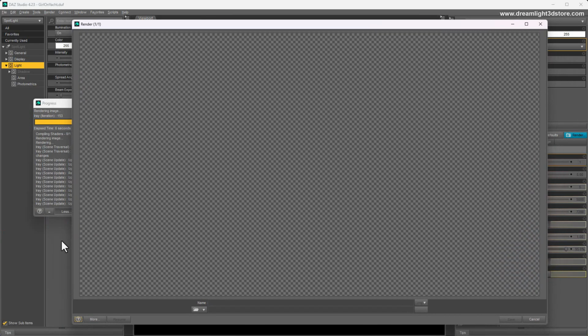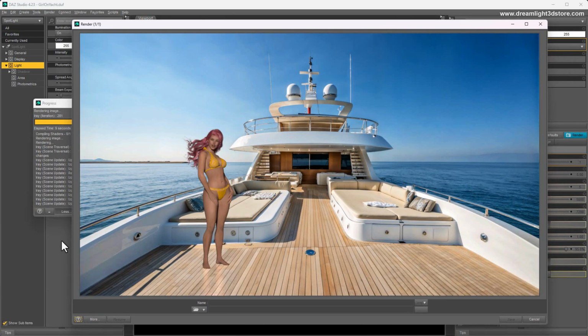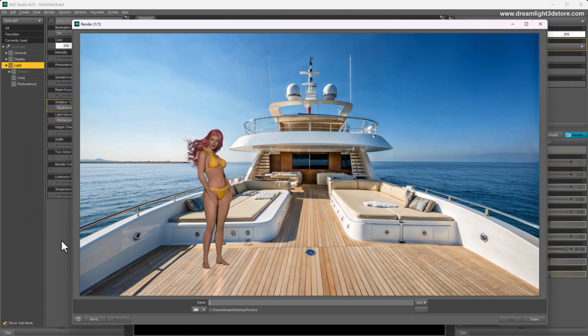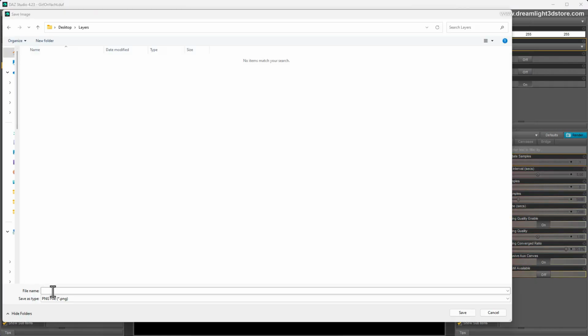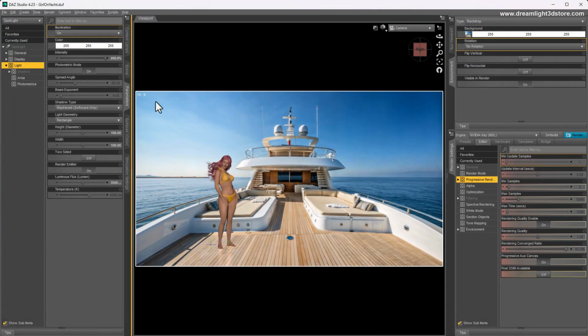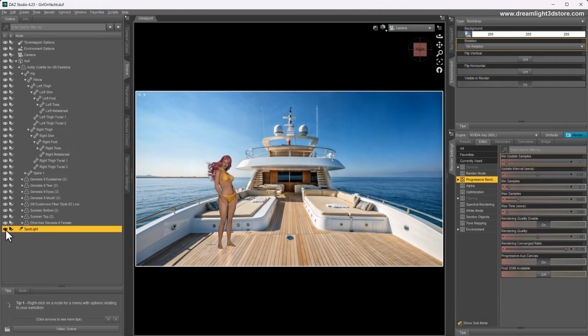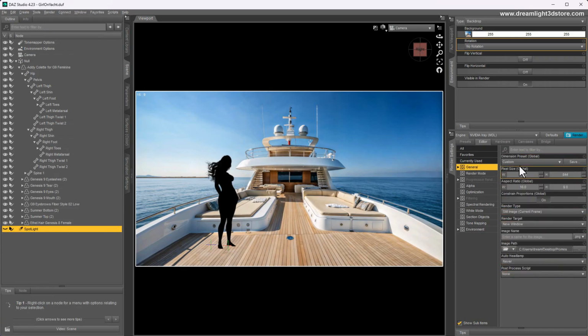So the way you work with layers is that you ignore your final mix. You just set the lights where you know they need to be and put them at max. That spotlight is pretty much hitting her kind of hard, right? It's way too hard for what we really need, but we're gonna have it that way so we have something to work with. Now, when this is done, I'm gonna just go ahead and save that. And we're gonna call it filler_layer.